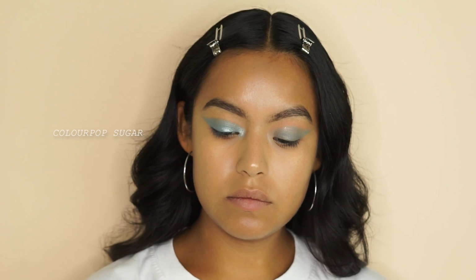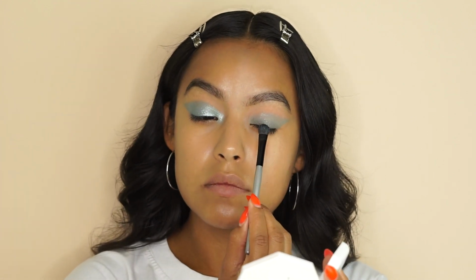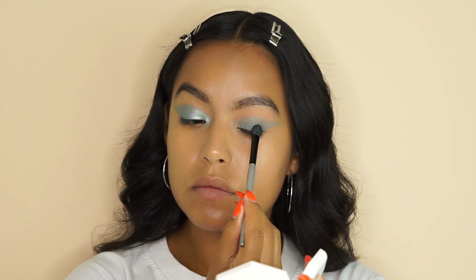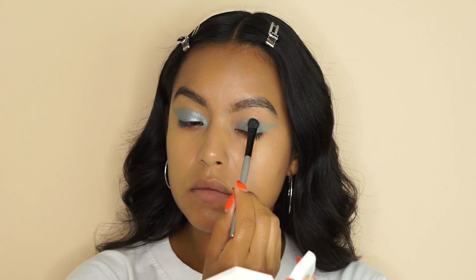Once you have checked for symmetry, you can go in with a Super Shock Shadow Ultra Glitter in the shade Sugar and really press that shadow onto the lid. The pencil gave you a really nice sticky base for the pigment, so it's just going to look really, really shimmery and beautiful.